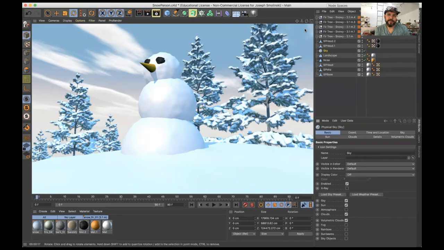We're going to start out this session by learning a little bit about Cinema 4D. So hopefully you've downloaded the application. Today we're going to be building this scene, a snow person, I don't know if it's human, a snow anthropomorphized figure in the landscape, and learn a little bit about the interface of Cinema 4D.